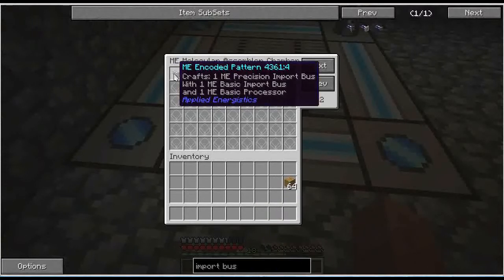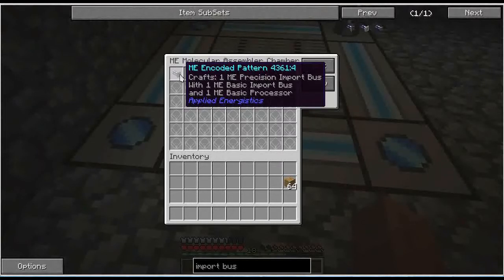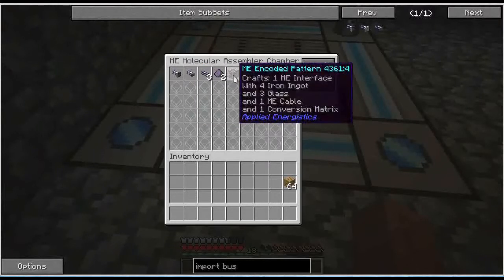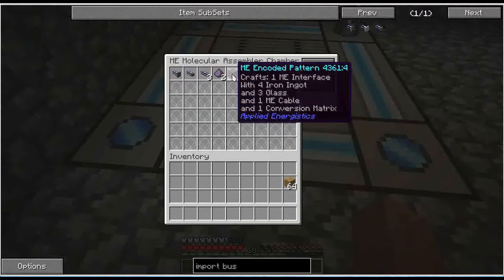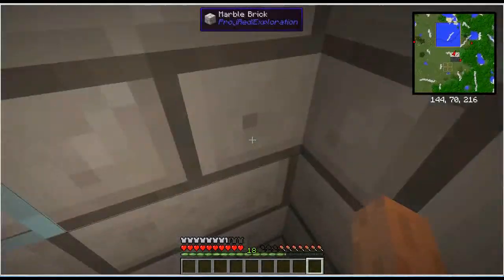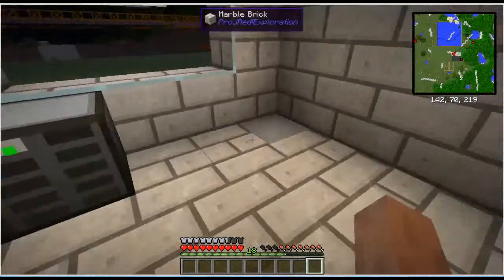So it knows how to make precision import buses with a basic import bus and a basic processor. That's going to be a problem because we have to cook basic processors. We'll see how to solve that problem a little bit later. It knows how to make basic import buses, which require cable and interfaces and sticky pistons. It knows how to make interfaces and cables and sticky pistons. So it should be able to craft this for us. The only thing we're going to have a problem with is it does need a couple of basic processors. So let's see what happens when we try to make this device.